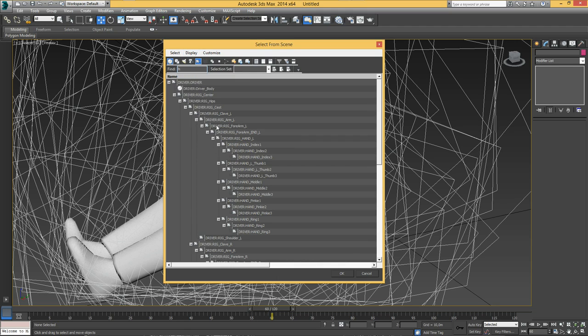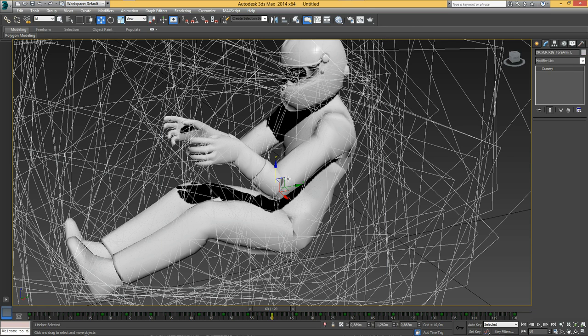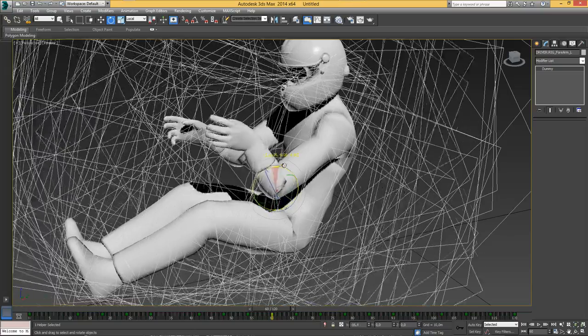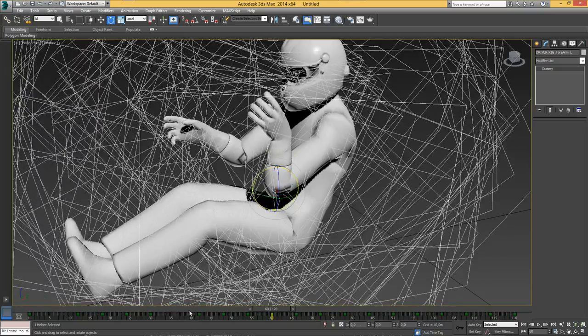So let's say I want to change the position of the left forearm. You use rotation, and you always put it on local, so it will show how the hand is oriented right now, and you can move that arm freely where you want. Let's say I will put it like this.